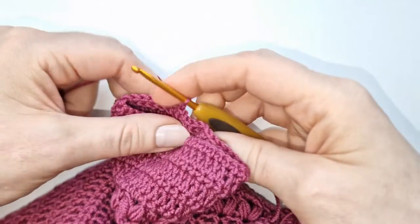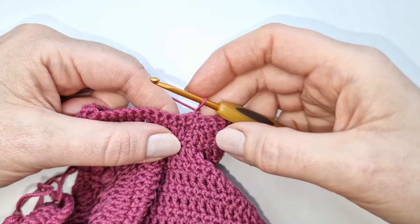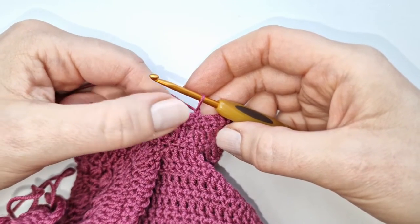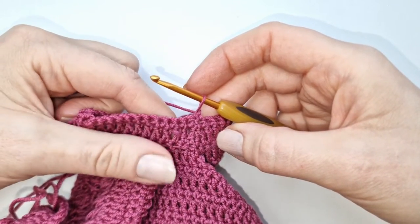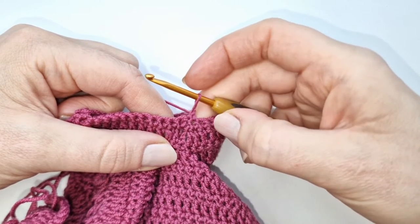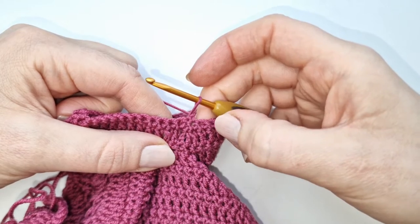Chain 1 and turn. And this next row is just going to be a repeat of row 2, so I'm going to make a double crochet into every stitch around until I have 2 stitches left of the row. And I will then make a double crochet decrease.